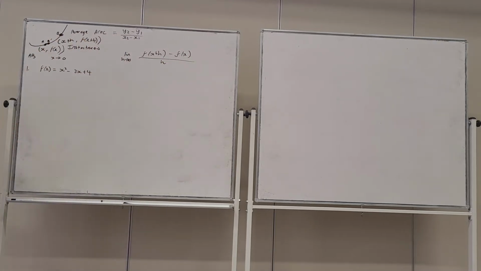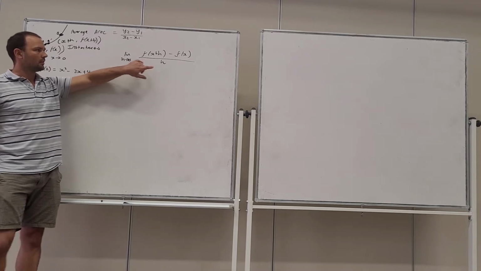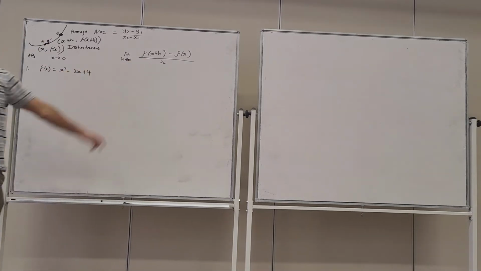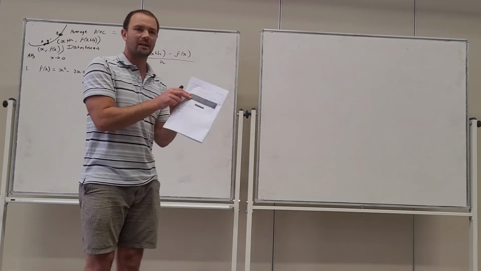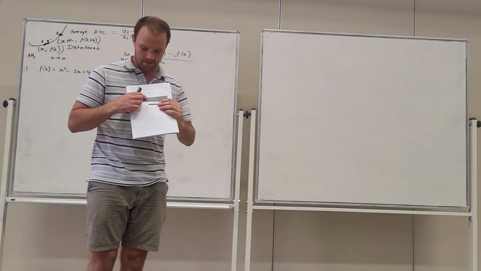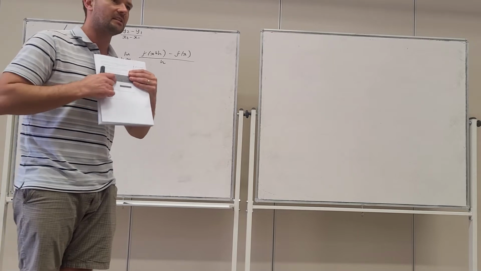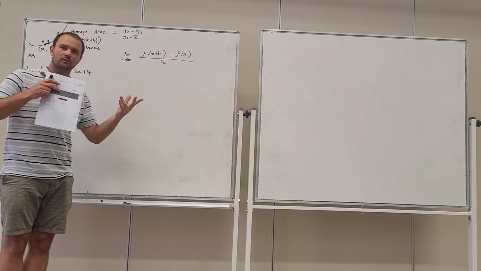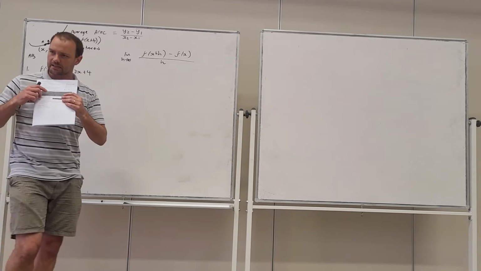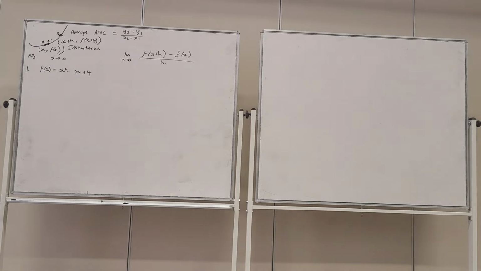Plus h take x just simplifies to h. Okay? That's the formula for first principles. Now, let's point out as well the table. Okay? So in the table there, we have the function where we have f of x and y, and we have the derivative function, f dash of x and dy on dx. f of x, putting x in will tell you the y value. f dash of x, putting x in will tell you the slope. Okay, let's get into it.